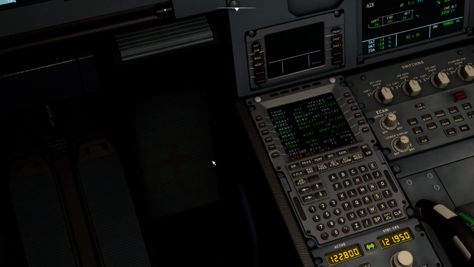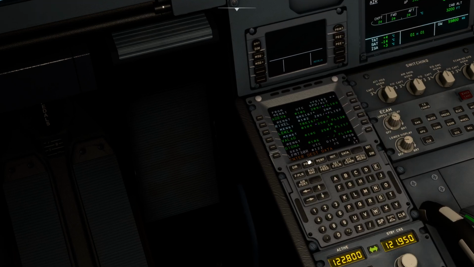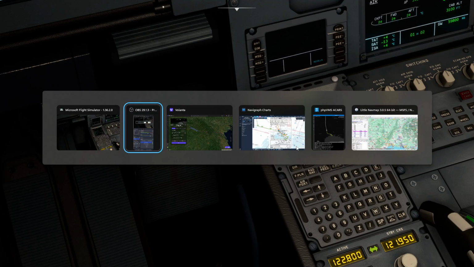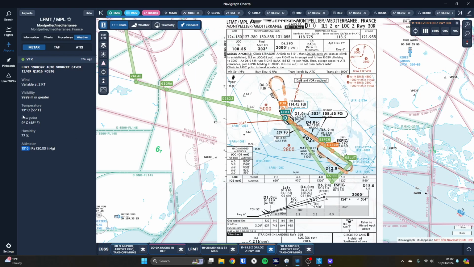Okay, so I'm just unpausing a little bit earlier than I said I might, because I've just remembered we need to put the destination data into the MCDU. So we'll go into INIT, then is it performance? Yes, it is. So we want to put the QNH and the temperature at the destination, and the wind would be useful as well. So let's go over and have a look. The QNH was 1016.